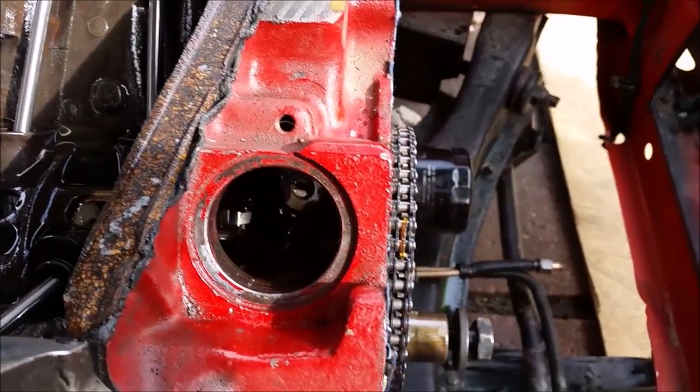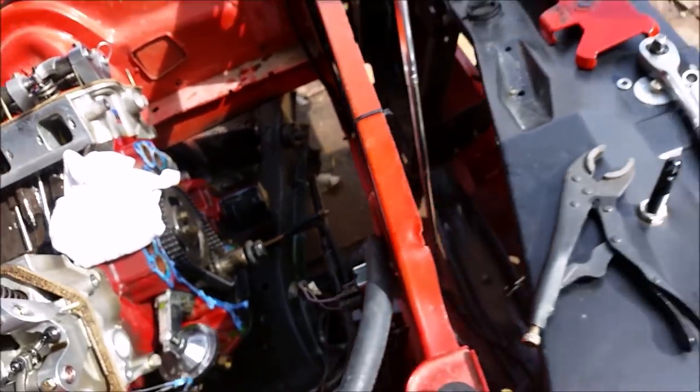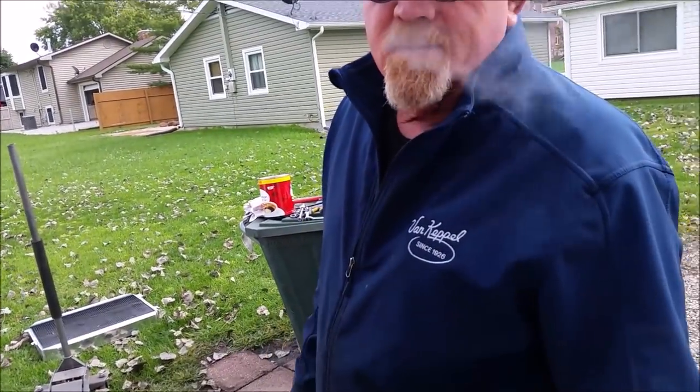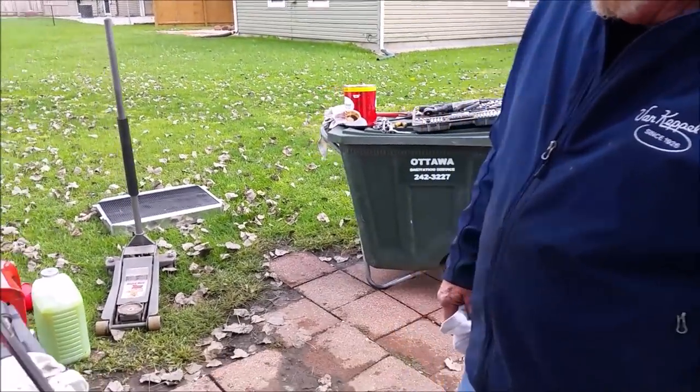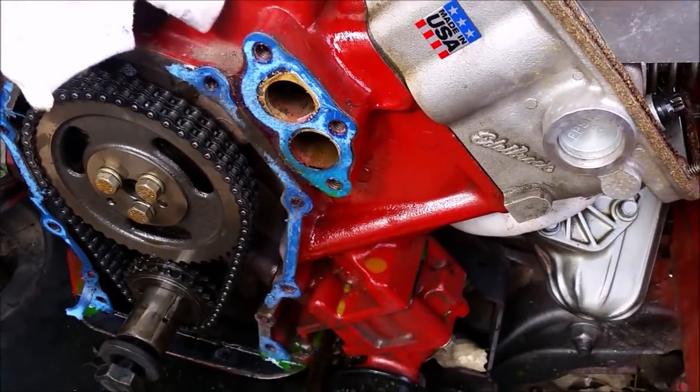One of those things being the extra boss right there. It's Hemi only, up near the distributor mount. A big wide piece, extra casting. And the cross bolted mains. And obviously the motor mounts are definitely different, but the block is extended out right there on this side.